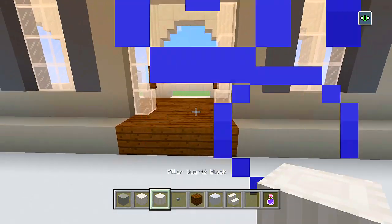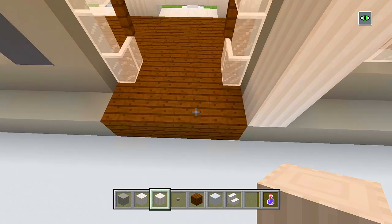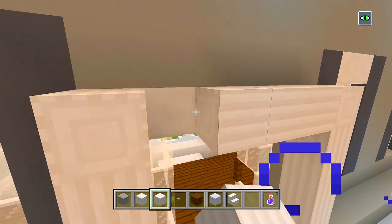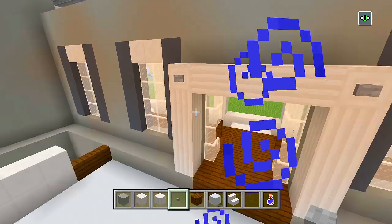And then we'll switch to our pillar quartz blocks. And right here on the edge, we'll place one, two, three, four on each side. And then the fifth block is going to be a corner block, then some sideways blocks, and stone buttons to cover up the corners.